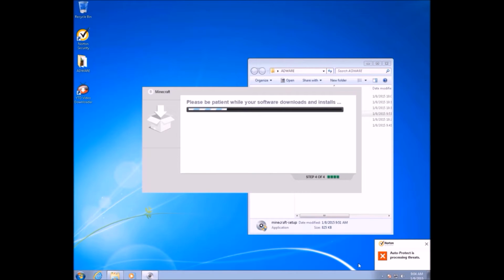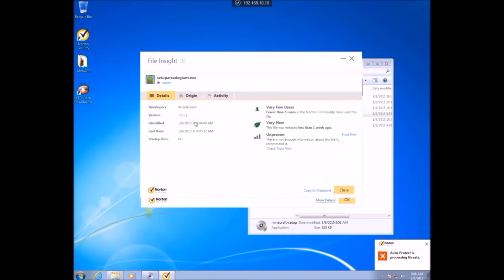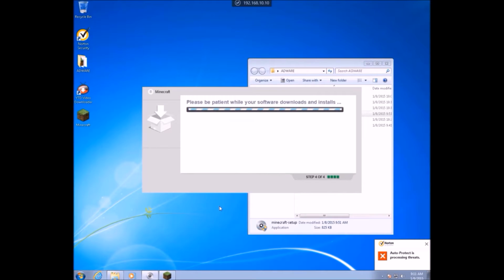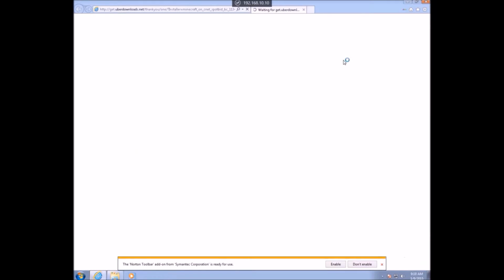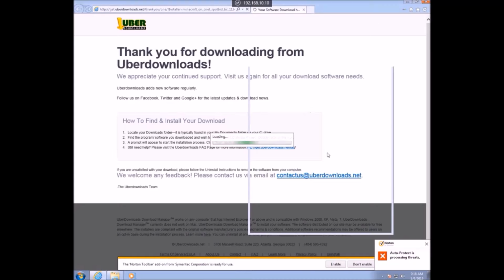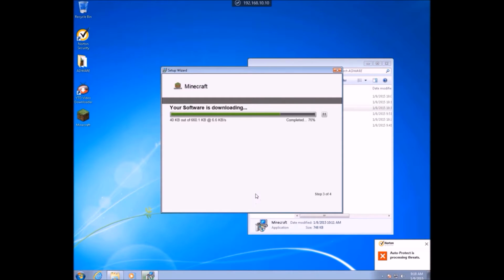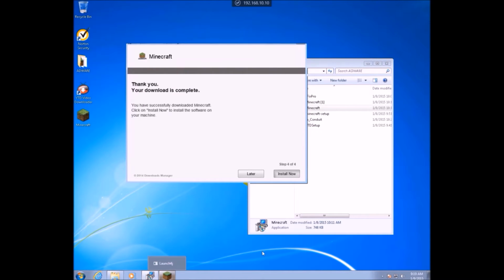And we can see down in the bottom right-hand corner that auto protect is processing a threat, and we don't have to deal with game bans. Now the question would be, is this worth, what is that, I think like $70 or $80 a year for up to 5 computers? If you're concerned about adware, junkware, no, I would not say it is. And we'll see why here in a little bit.